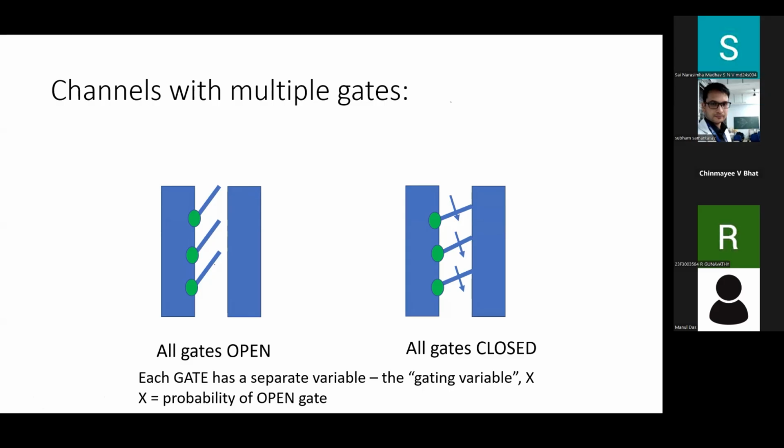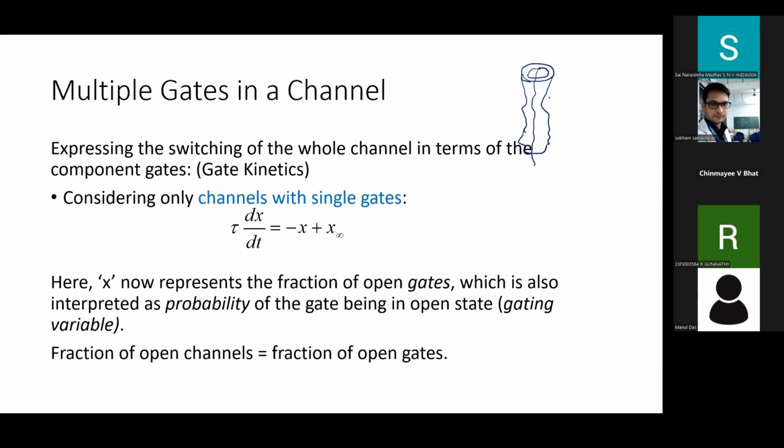But now within this, we can have a very composite channel where some gates are activation, some gates are inactivation. Then the question is, if I take a given channel, how many gates does it have, and what kind of gates are they? Are they all activation, all inactivation, or some combination? How many are activation, how many are inactivation? But if you ask me, basically it's all a very elaborate curve fitting exercise, nothing more than that.